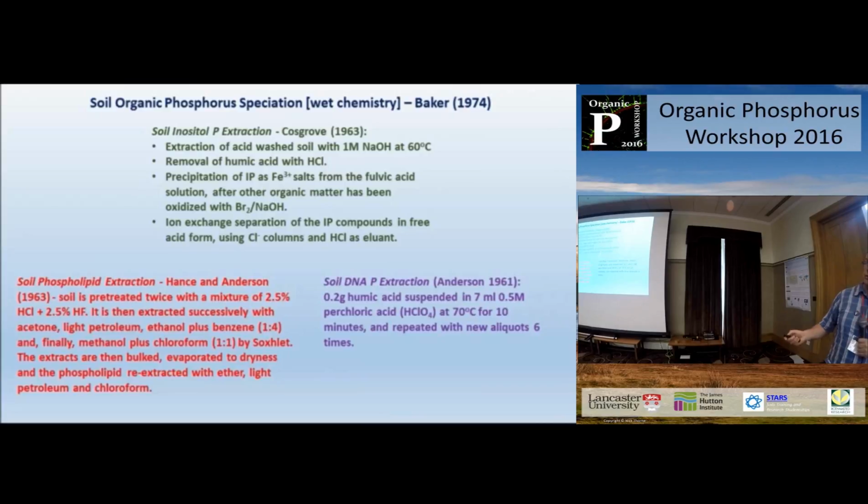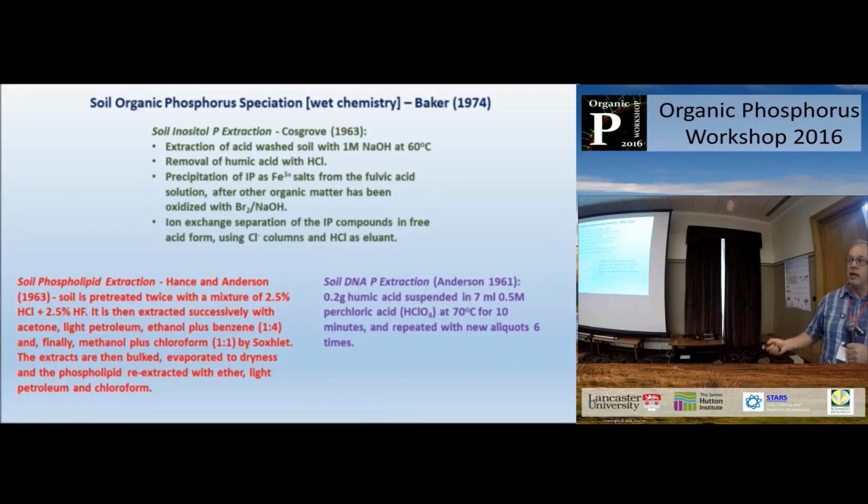And the reason why I know this is because I tried it when I started my PhD. This was how I was going to characterize organic phosphorus. And then in the space of 6 months, we heard through the grapevine that there was a new fractionation scheme coming out of Canada, from Mike Headley, so we got that. And we also happened to run into a guy called Roger Newman, who was actually doing NMR on phosphorus. And he said, we've got this new technique for looking at phosphorus. So I abandoned this and went to NMR spectroscopy.